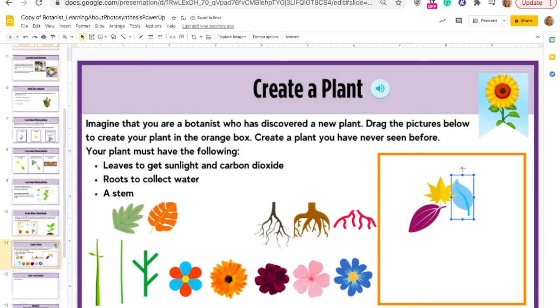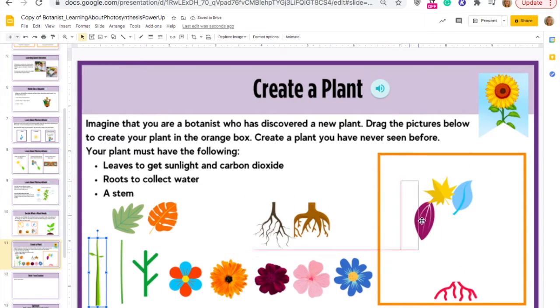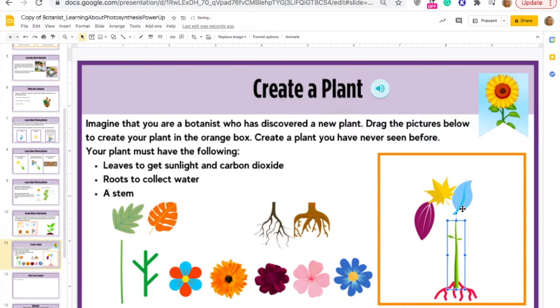If I want to rotate this picture, you see this little dot right here, I can rotate it. Just like that little dot on the top. So if I click it here, it's going to be on the top of this one, and I can go here, and this one, you see that dot, and I can rotate it there. And then I have my leaves, it says roots. I'm going to use these roots. I'm just clicking on it and holding and dragging. And then I need a stem. I'm going to use this stem. And I want to put my leaves over here. And I can just drag my stuff to where I want it.